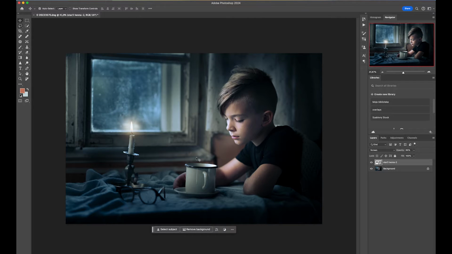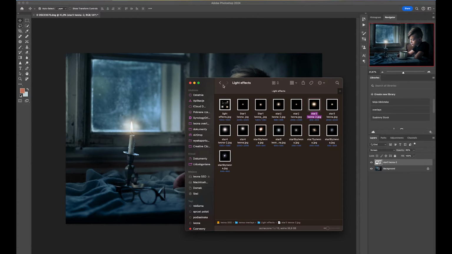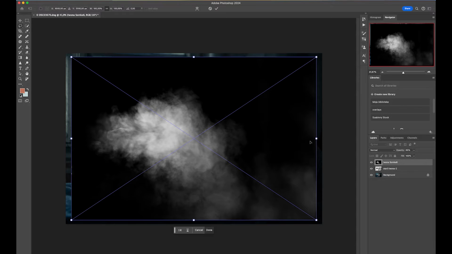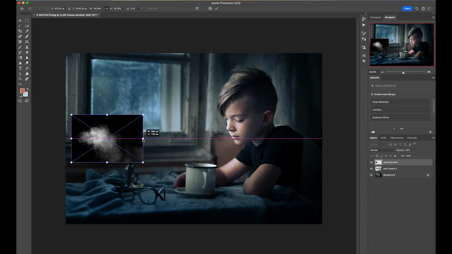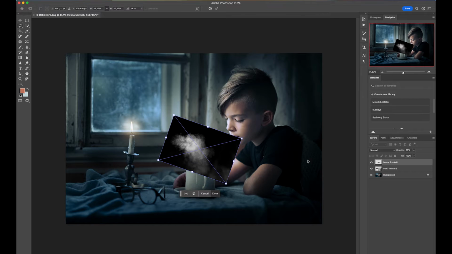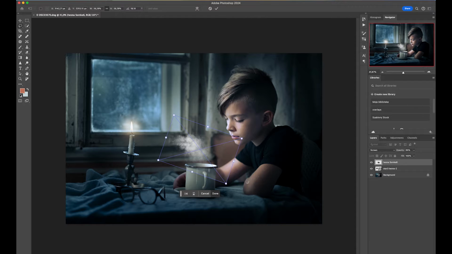And another thing that I want to add is a little bit of steam coming out of that cap. So we're going to use one of my smoke and mist overlays, and I'm going to use number 6. I'm going to make it smaller and place it over here like that, and then change the blending mode to screen.